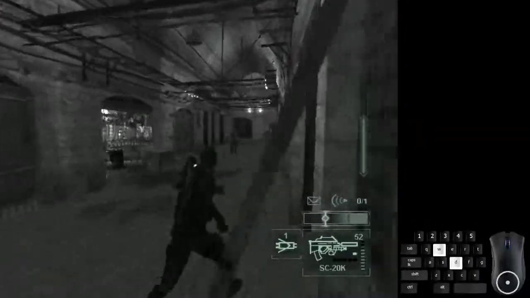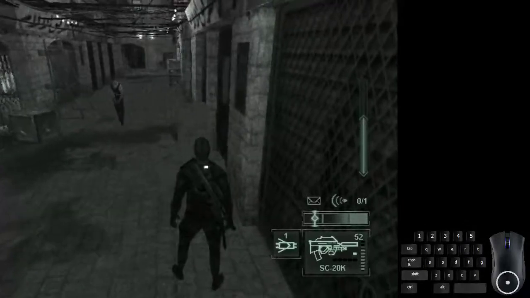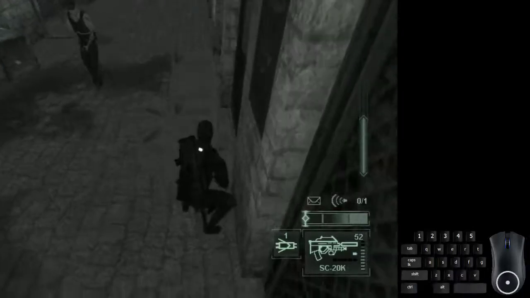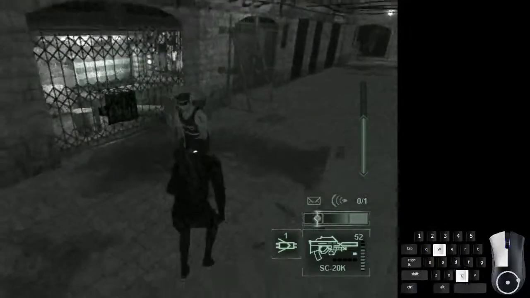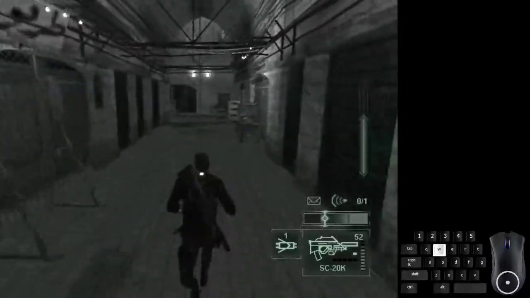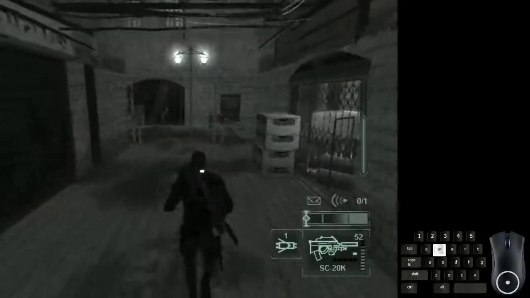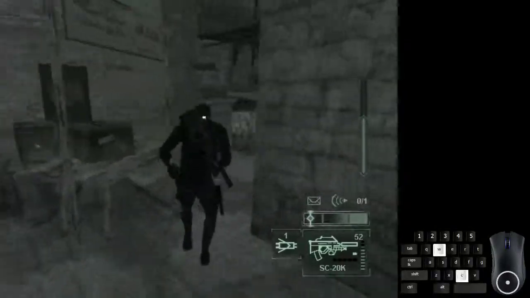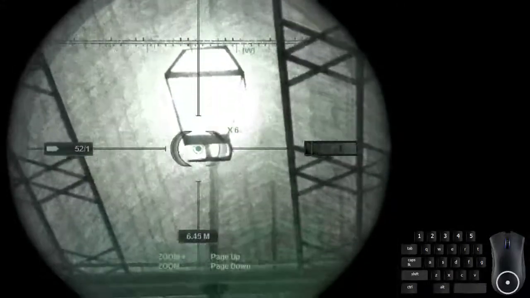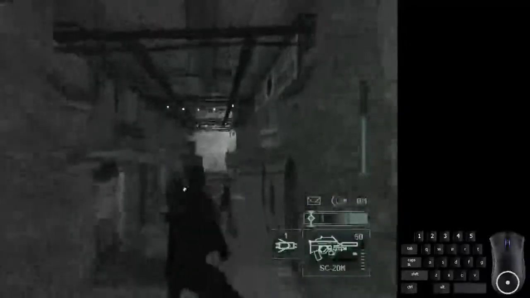Here's this guard right there that you want to knock out. But if you try to run up to him now, you'll get caught. So you just want to wait until he comes up close to you like that before you knock him out. Quick save, quick load for a body check skip so his body doesn't get found. Get in a crouching stance. Zoom in with the scope. Shoot that light and then this light.